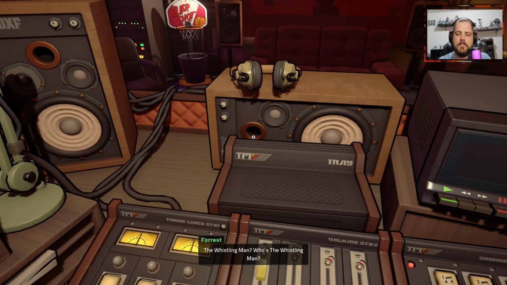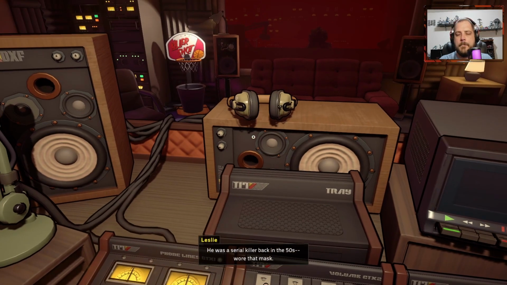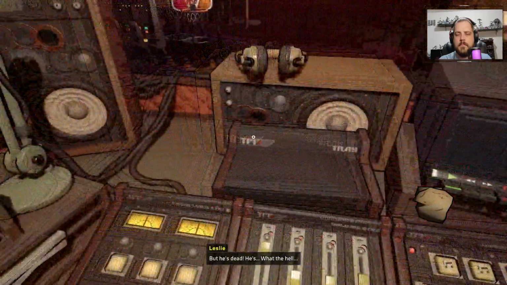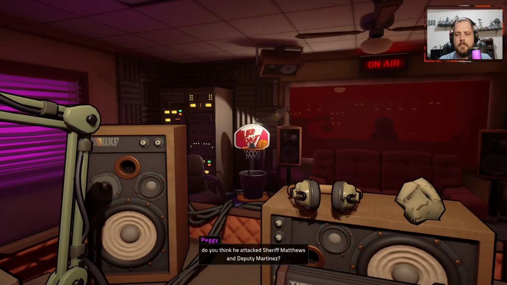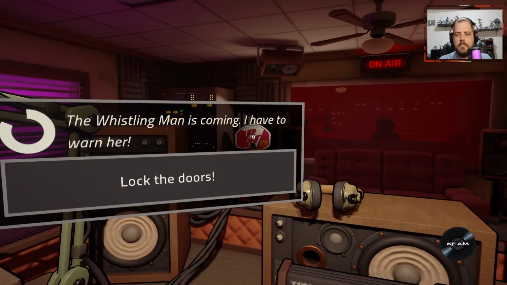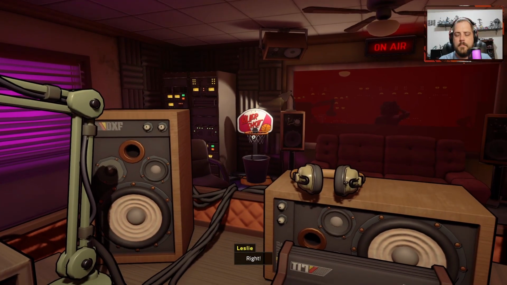The Whistling Man? Who's the Whistling Man? He was a serial killer back in the 50s, wore that mask. But he's dead! He's... What the hell? Oh, God. Do you think he attacked Sheriff Matthews and Deputy Martinez? He's coming this way! Leslie, lock the doors. Stay inside and lock the doors. Right.